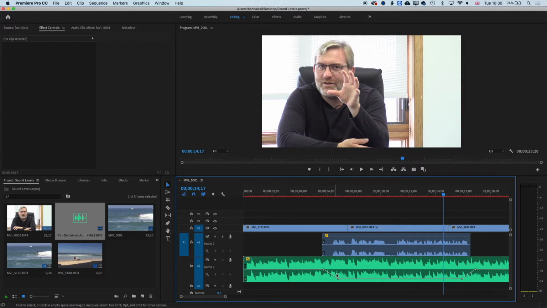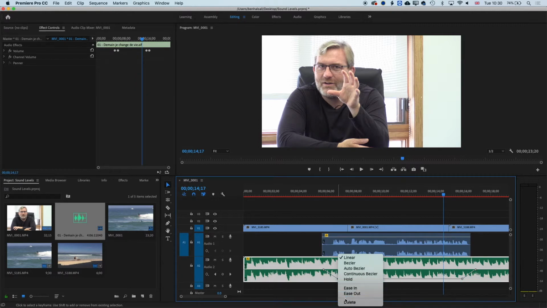So if we want to remove those keyframes, we can right click to delete the keyframes, and we've also got some options here to ease out, so it'll add a bit of a curve, or to ease in. So it's basically changing the way the audio flows in and out of that. And actually, if you look closely, there are some Bezier handles there that allow me to have complete control over how the flow of that is working.